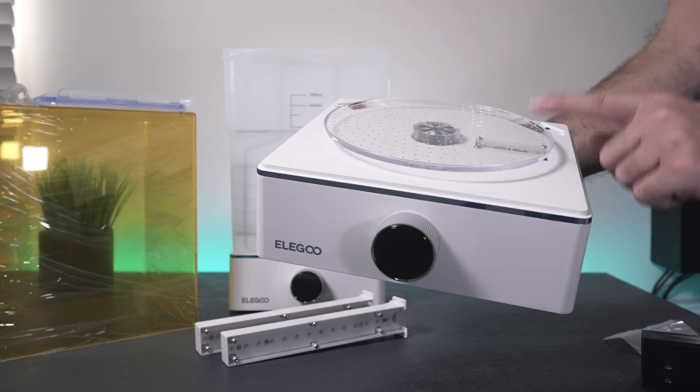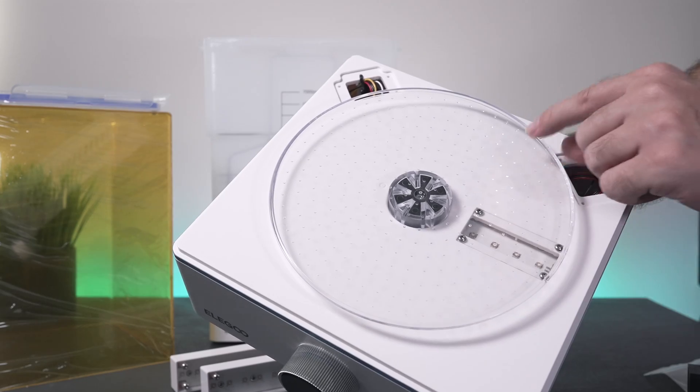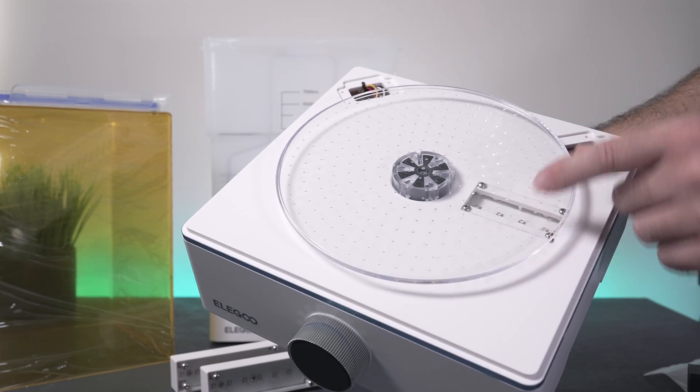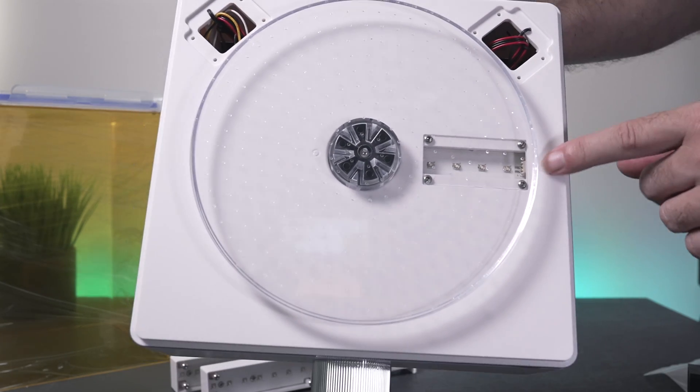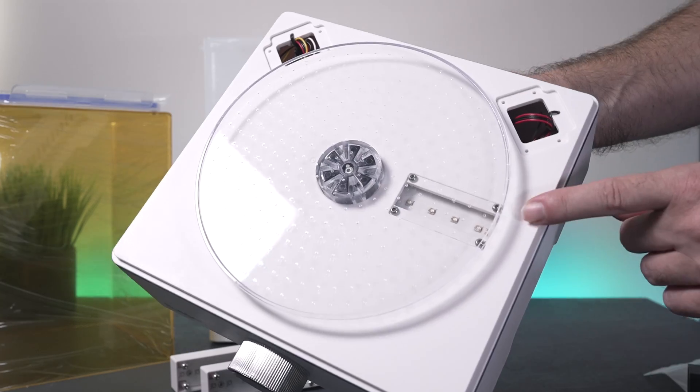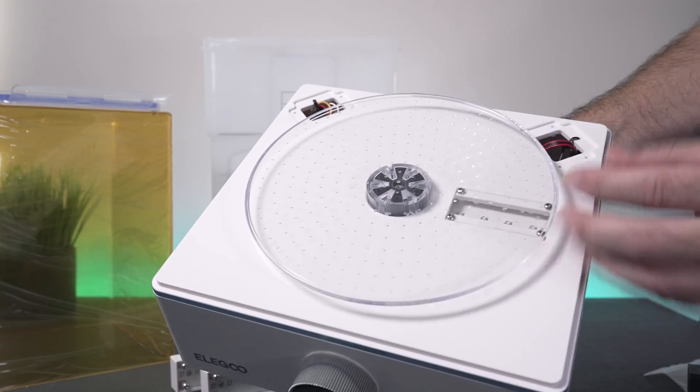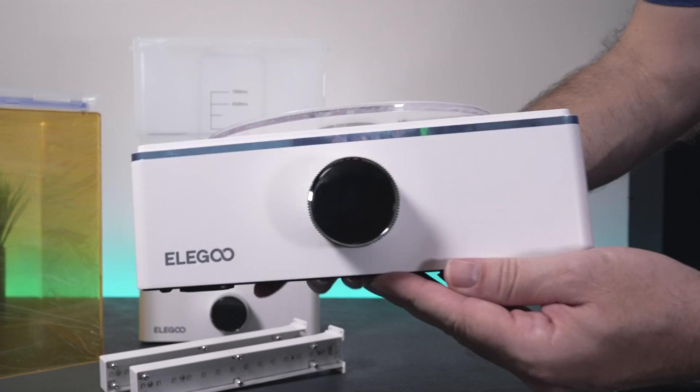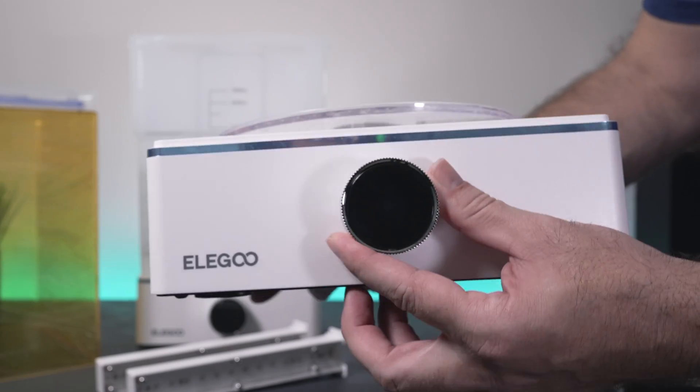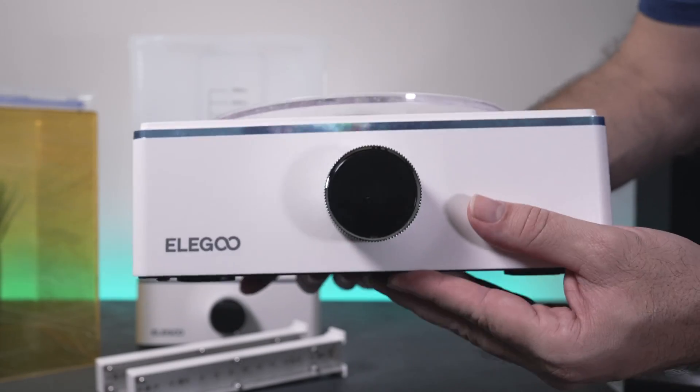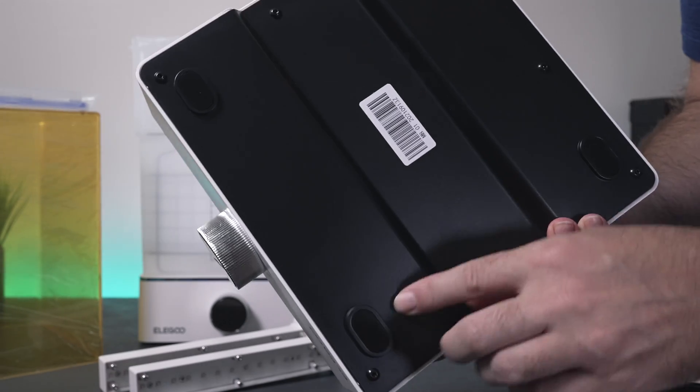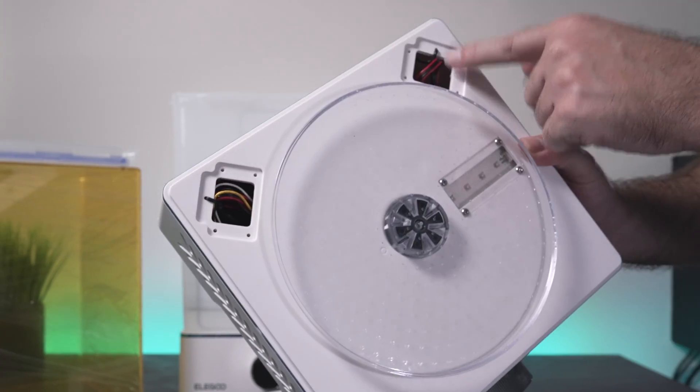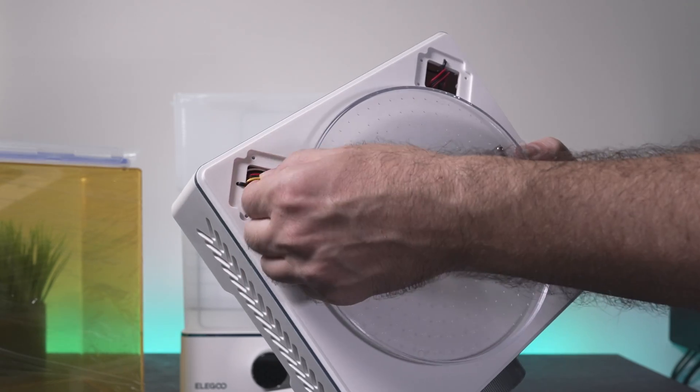So this is our cure base. We have a rotating plate on the top, which is transparent. Looks like acrylic. And the reason it's transparent, if you guys can see, on the bottom there, we got more UV lights that shine up. So yeah, that's a really nice design choice there to cure the models from underneath. But yeah, we have the same kind of controls here. The knob, the display, and the button in the middle. Logo here. On the back, we just have the power port. Same squishy rubber feet underneath.